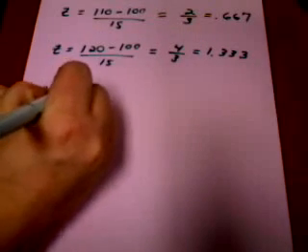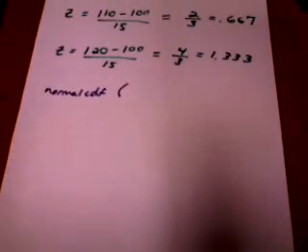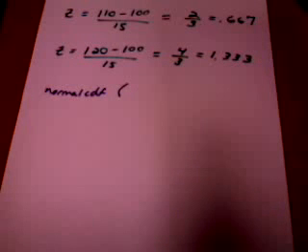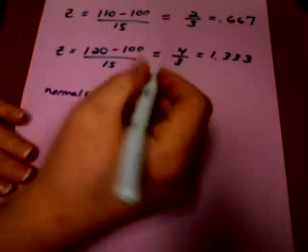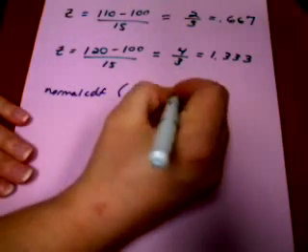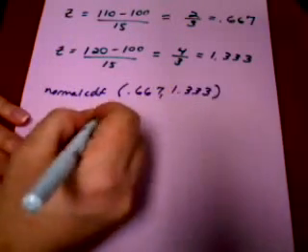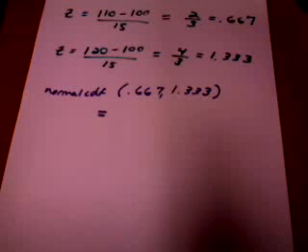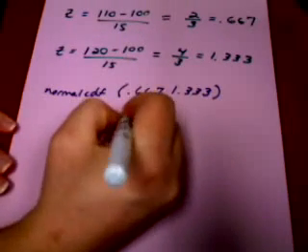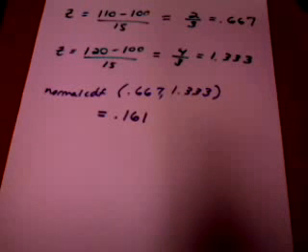Then I'm going to do normal CDF. Now, this time I'm not going off in one direction or the other. I want to know what is the percentage between these two numbers. So you're going to put your smallest one first, and then your larger one second. And this probability is 0.161, or about 16% of people. If I pick one person, I have about a 16% chance that I'm going to pick somebody with an IQ score between 110 and 120. So this is how you do probabilities dealing with normal distributions.